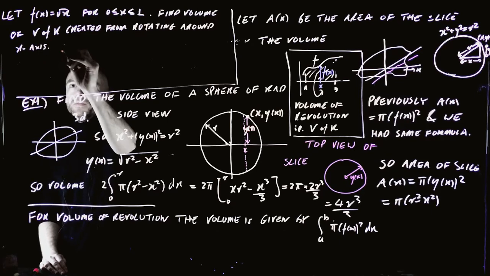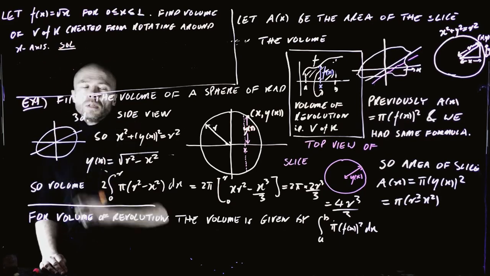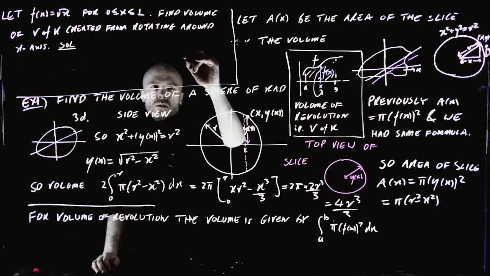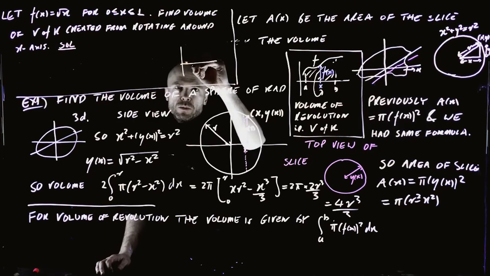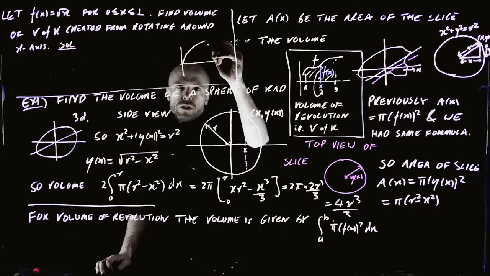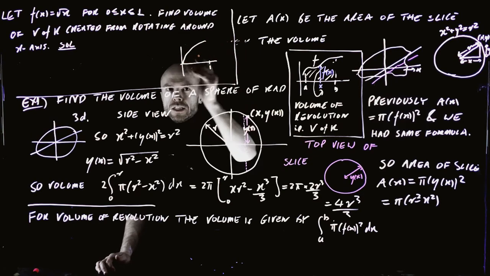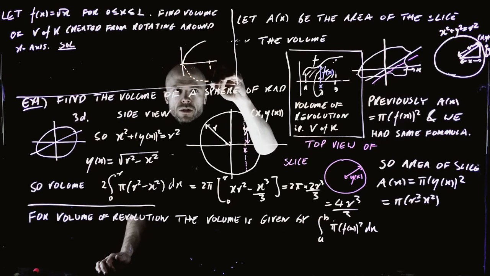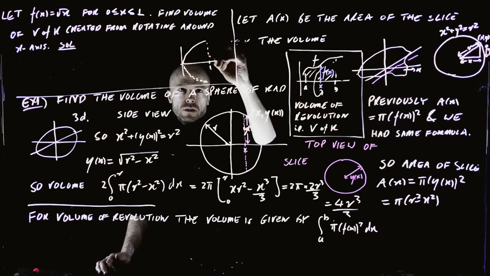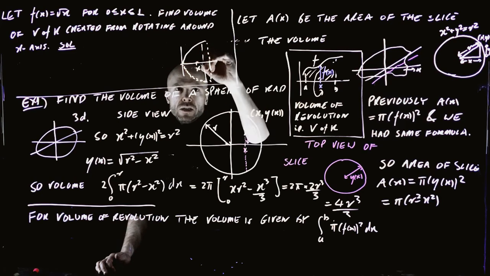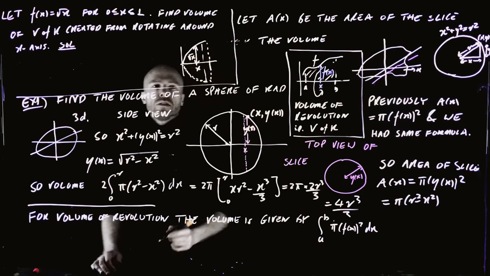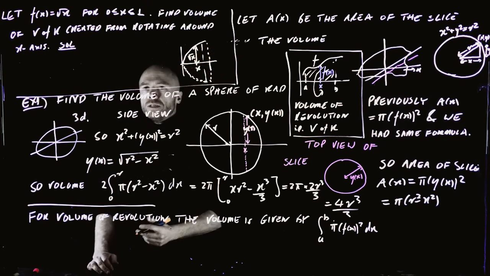Okay, so solution. This shouldn't be too hard, right? So we have an explicit formula, we have an explicit function. Let's just draw a picture. So this is what our function looks like from 0 to 1, right? So we're going to have to slice from 0 to 1. So if we look at the side view of the volume of revolution, it's this thing that has a side view like this. Yeah, and we're going to keep slicing like this. Yeah. So for any x here, the radius of the slice will be just f of x.